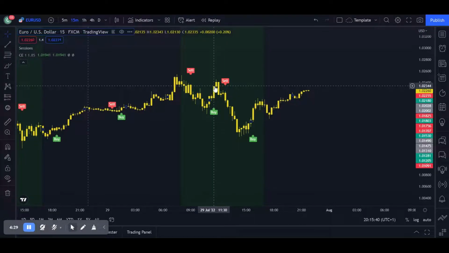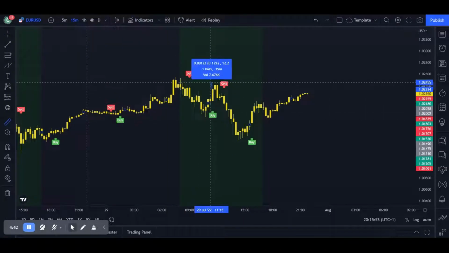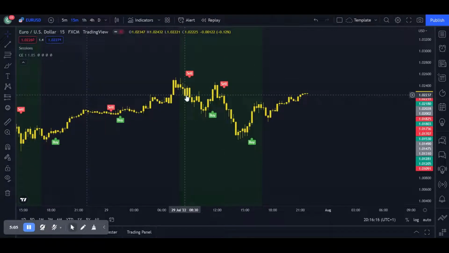You can check and see how much that actually was. So it would have hit 10 pips. So, well, there you go again. Just based off a 1-to-1, 10 pip stop loss and 10 pip take profit, all 4 of these signals that were posted during the London session did actually hit.